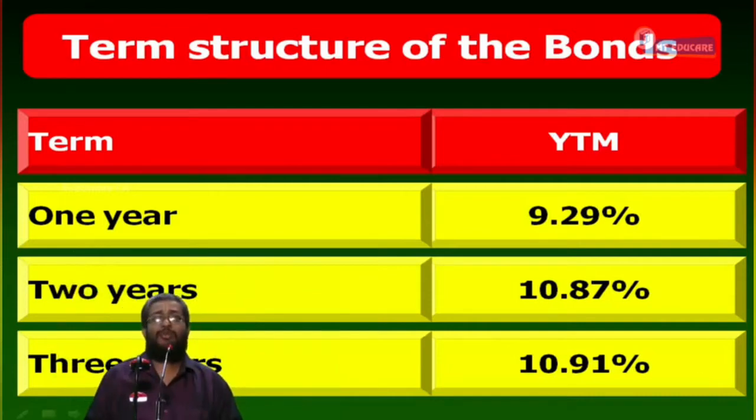If I want to issue today a 2-year bond, the bond will be issued at a yield to maturity of 10.87. If I want to issue a 1-year bond today, I'll issue the bond at a yield of how much percent? 9.29. But if I want to issue a 1-year bond not today, but after 1 year, at what yield will I issue? At a yield of 12.65, because it is not the first year, it is the second year yield. For bond futures pricing, I have to use a forward rate. Point number 1. Accept that. Please tell me yes or no?